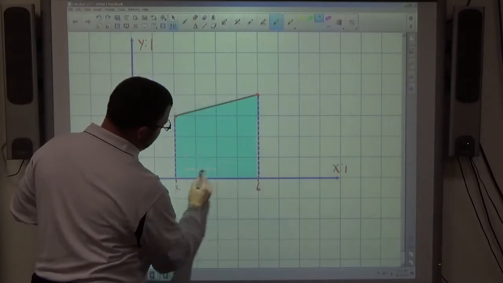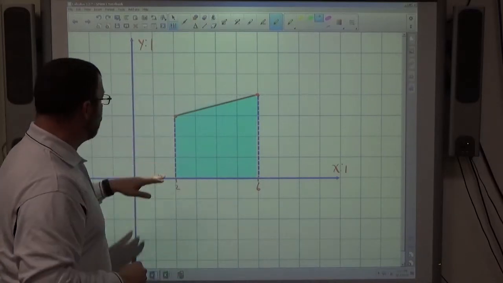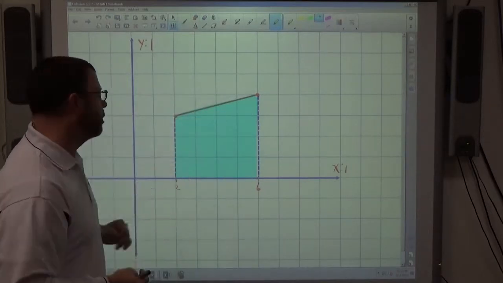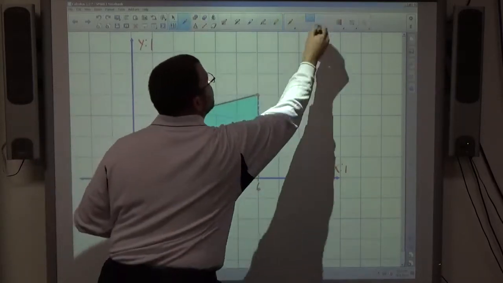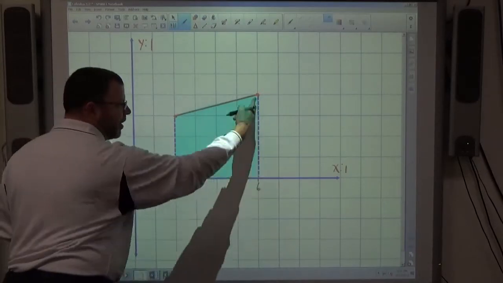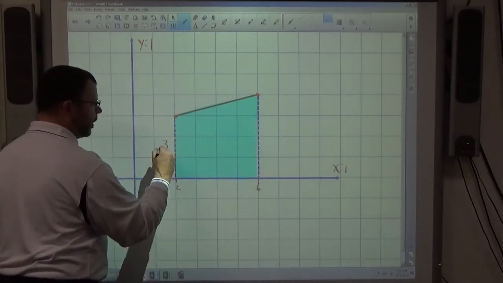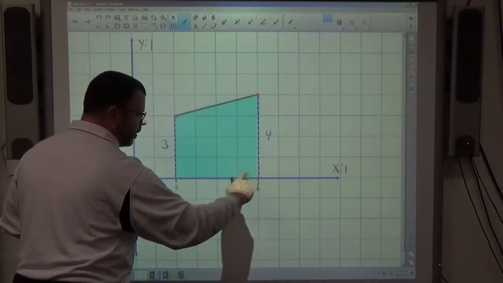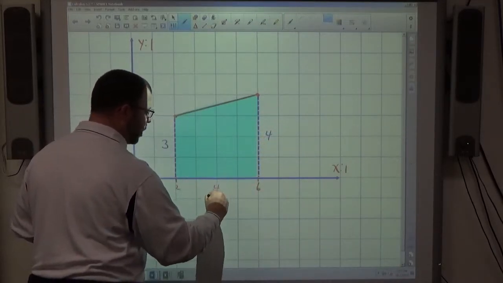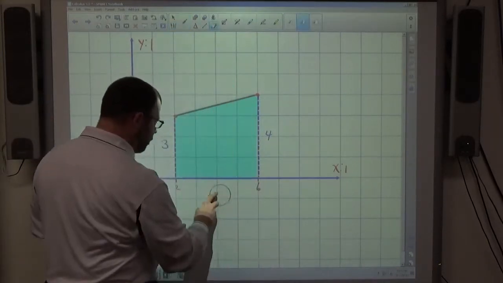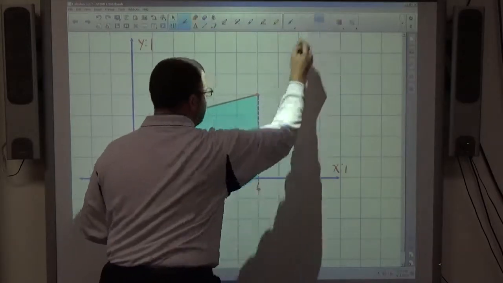And there's two ways to handle a trapezoid. Method 1, that's a rectangle below this, and that's a triangle. Just add them up. We'll call that the less efficient way. The more efficient way is the two parallel sides are the bases. So this one's 3, 1, 2, 3, 4. That one's 4. And the distance between the bases is the height, 1, 2, 3, 4. All right, and I'm going to use a different color here to establish what 4 is which. So let's make this 4 green.